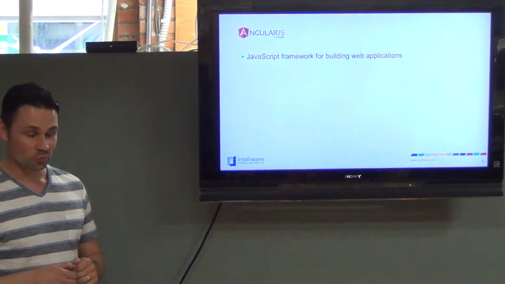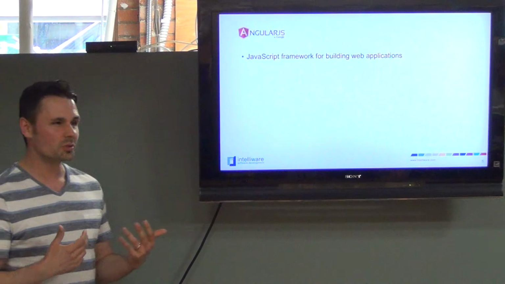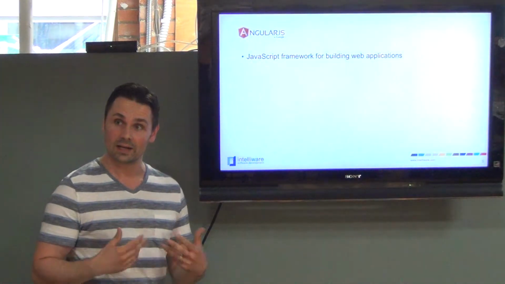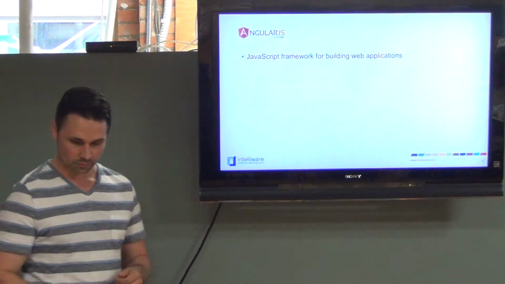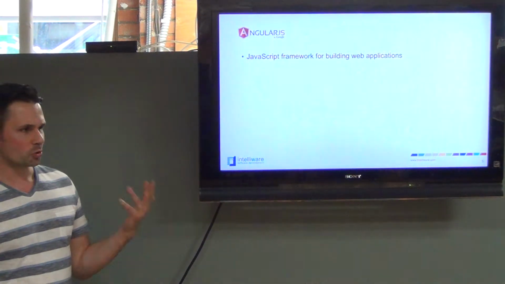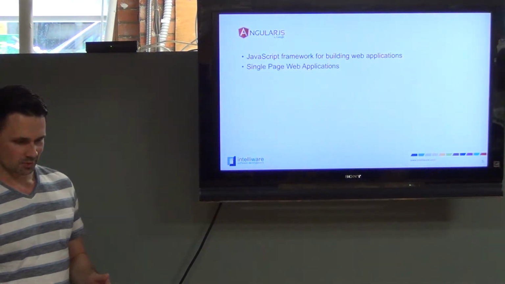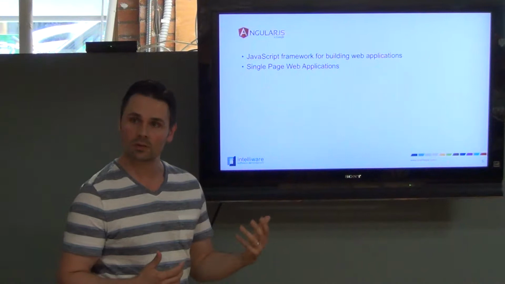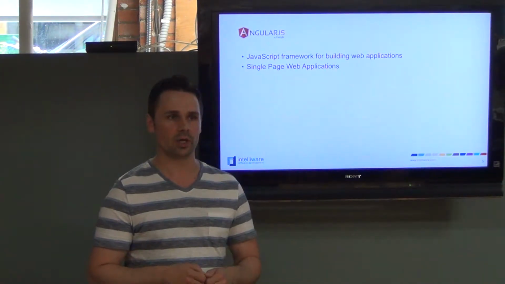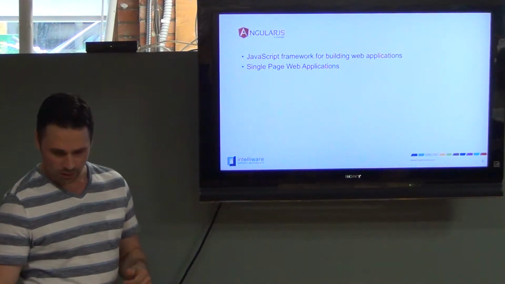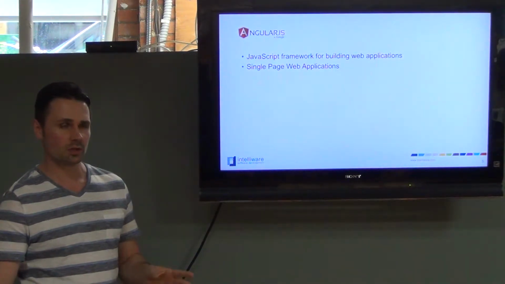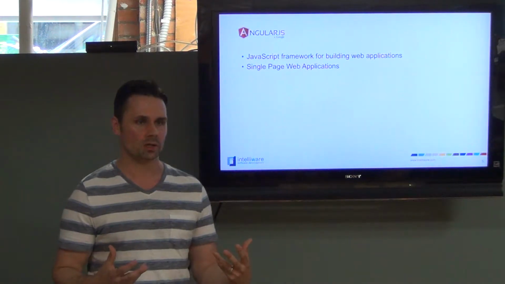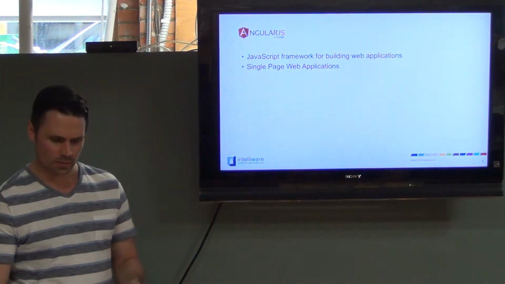And it's used for building applications. So you wouldn't really use AngularJS for an informational site. You're actually going to use it to build an application that's going to run in the browser. So what kind of applications do we build with AngularJS? We build single-page web applications. So this isn't a requirement, but this is typically what you do with AngularJS. And a single page web application has a few benefits. It gives a much more responsive experience to the user. And especially in a mobile context, it does make a lot of sense.